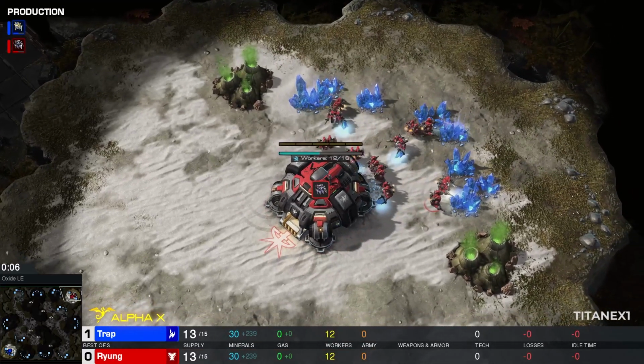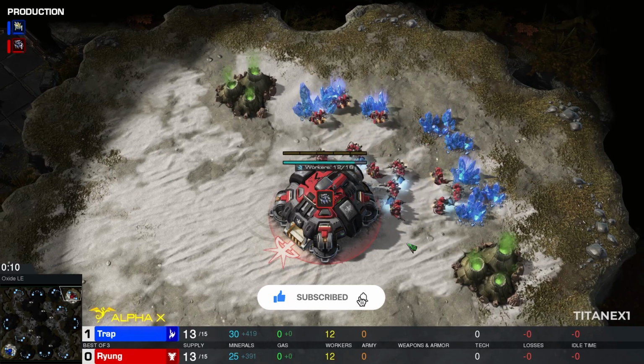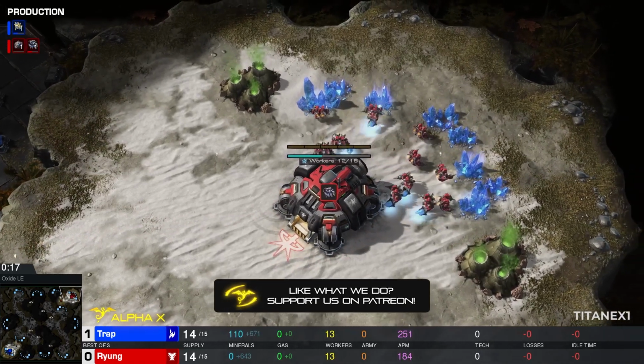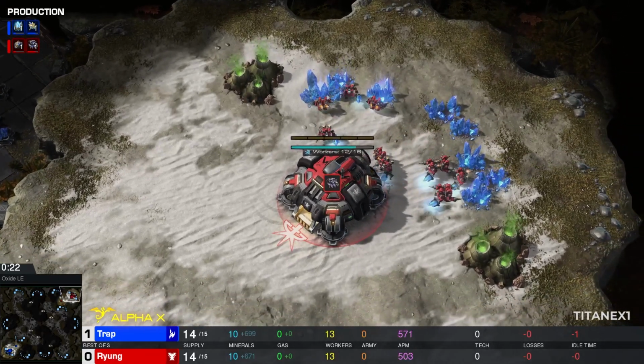Up here on the top right side of Oxide LE, we are in game number 2 of this best of 3 series for Into the Alpha, number 7. Up here on the top right side of the map, we have the red player going down a little bit there, taking critical damage and not quite finding what he wanted with that Hellion drop. Let's see if he's got anything else planned.